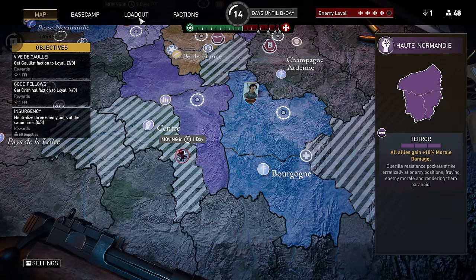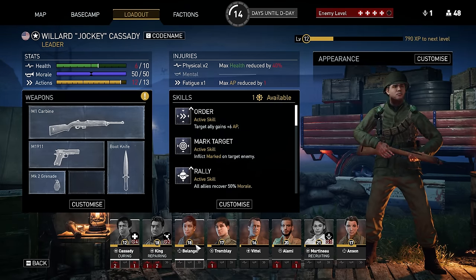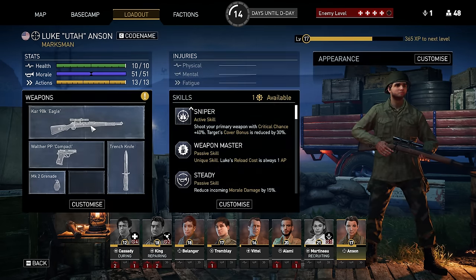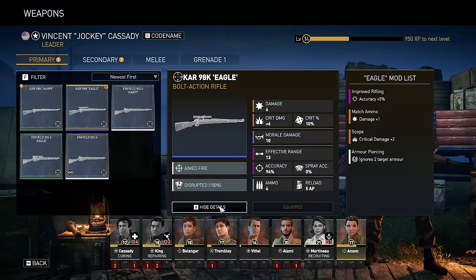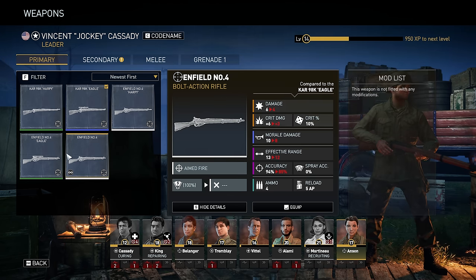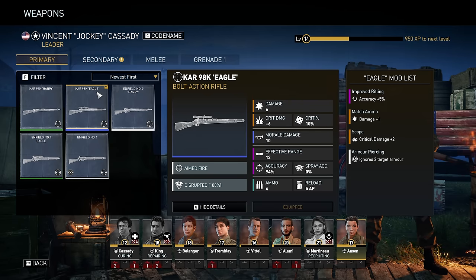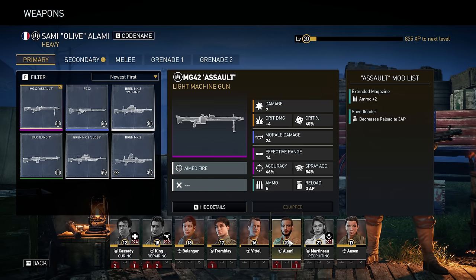Okay, let me do a quick thing that you guys were talking about. If we go into here and look at weapons, let's do somebody that we're going to take out on a mission. Let's say Anson, for example. Got the Car 98 Eagle. We want to show details here. So here's the Eagle mod list. There are some things in here, like armor piercing, that you don't see. Extra critical damage. This does actually share quite a bit of extra things. Shots cannot be dodged. That did bite us there once, but I'm not going to worry about that. Flash cannot be dodged. No mods. And then ignores too. So that Eagle mod list is consistent no matter where that tag is. This is pretty good. That's very cool.